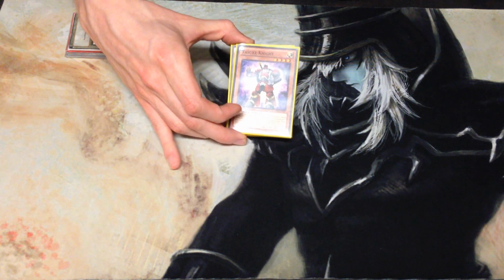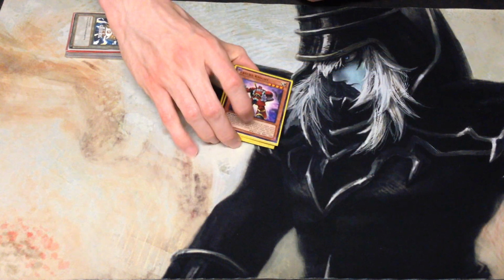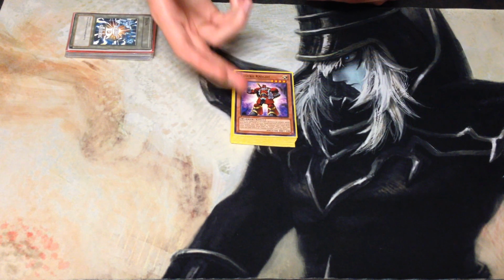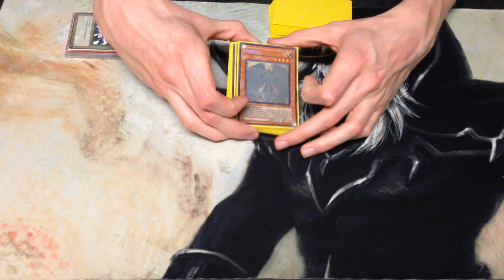So, he can sometimes set you up for an XYZ the following turn, and it just helps you stall for that one extra turn. He's a great discard for Super Poly, and plus he's a warrior, so you can search him off Rhoda. He's also another light monster because I'm running the one of Honest.